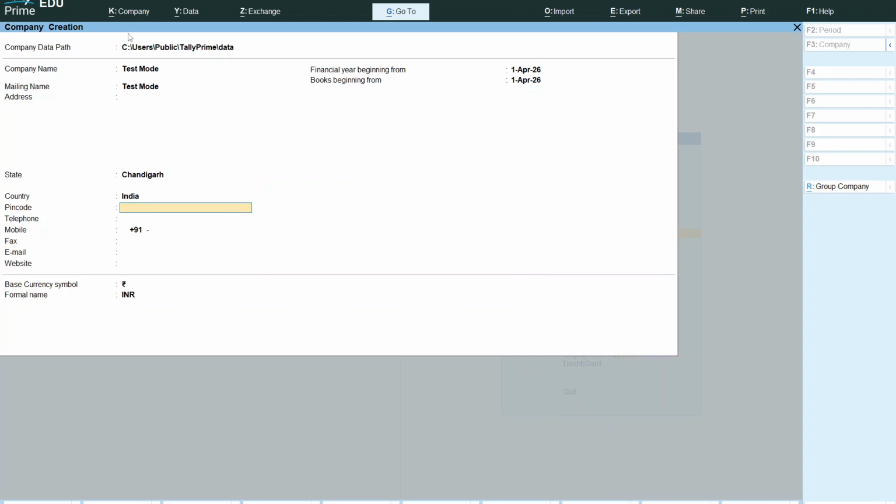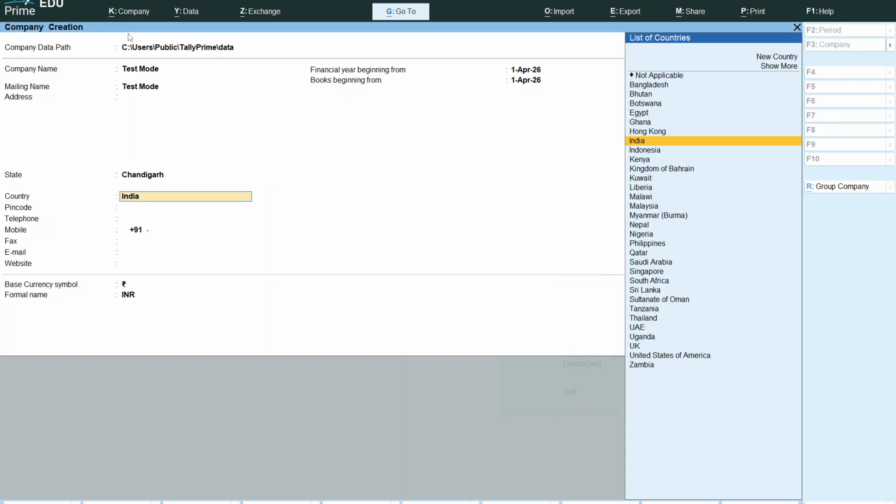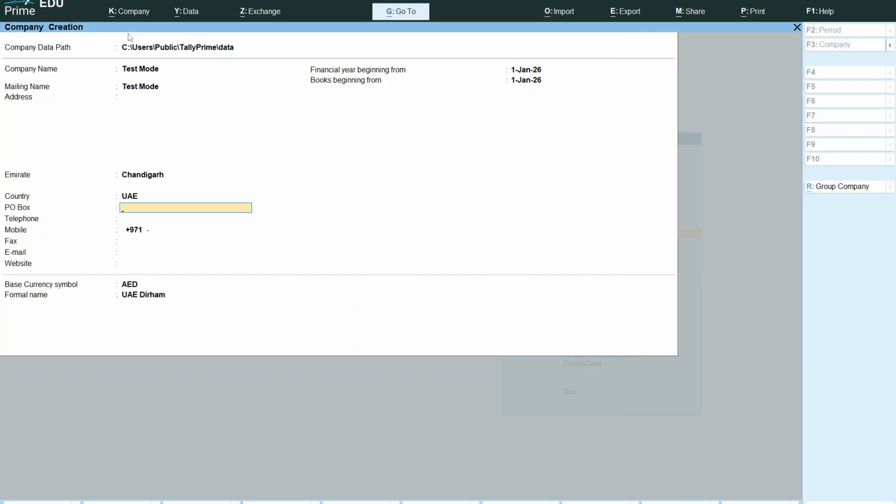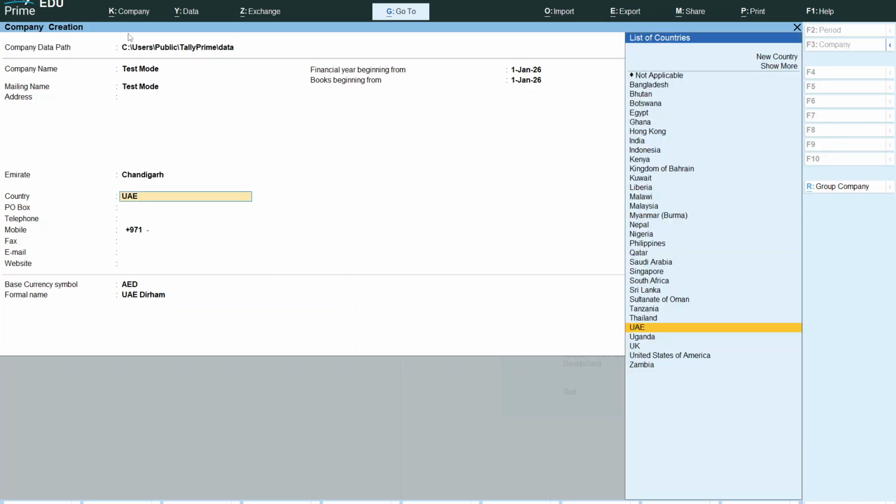Having the phone number of the company is also pivotal. Inputting the correct phone number can facilitate smooth communication between you and Tally's support team, as well as with clients and vendors. Additionally, an email ID, though optional, should be added to enable easy online communication and handling of digital documents directly from Tally.